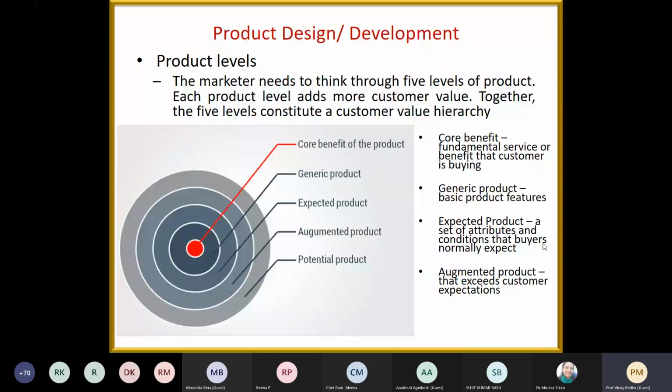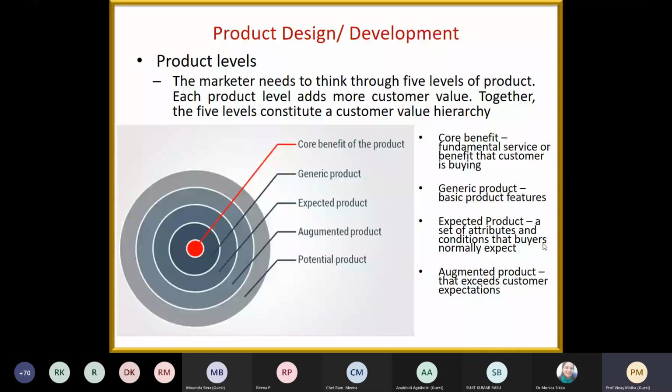Okay. Then next is the generic product. Generic product means now certain basic features will be incorporated in that. So these basic features will lead to, for example, color, aesthetics, comfort, feel. So these are some of the things which we actually incorporate. When we convert to garments, we say that they should be a proper fit. They should suit the fashion. They should be stable dimensionally when washing is carried out. They should be durable to a certain extent. So these are some of the features which are added into a product to make it a generic product.